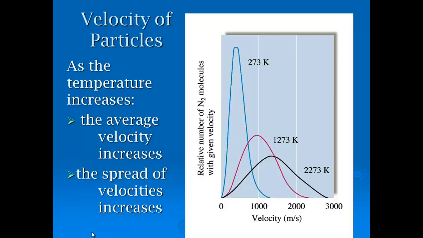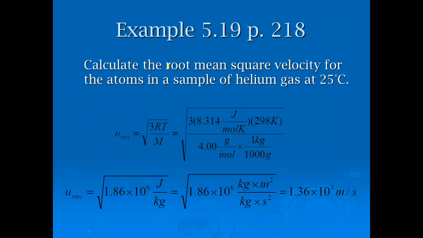This just shows you as the temperature increases, the average velocity also increases, and the spread of the velocity will increase. So here you have 273 Kelvin. Most of the velocities fall into a small range. As you increase your temperatures, you get a broader range because there's just more options. So it's just showing you that the spread of the velocity increases, another way to compare it in another relationship.